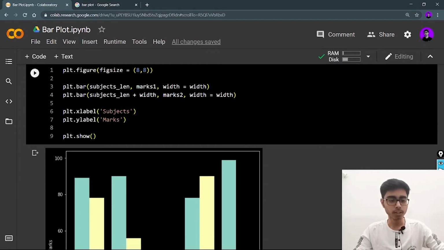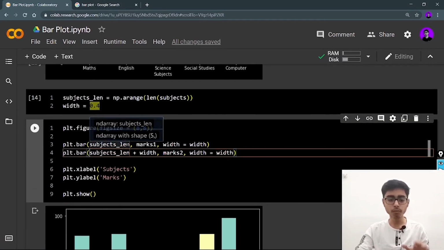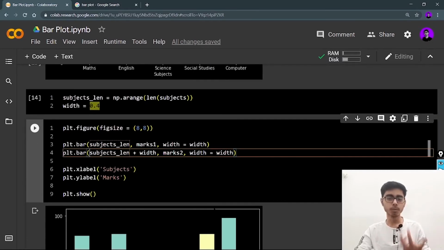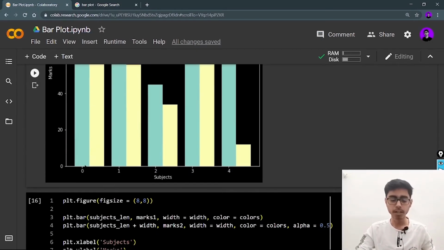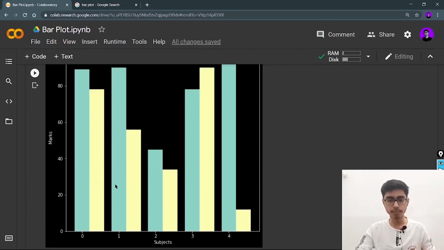Now you have to provide this figure, and the first statement which contains plt.bar, with the same thing, but instead of subjects, you're going to have subjects length. So if you can see, subjects are not shown over here, the subjects index is shown over here, 0 1 2 3 4, like this. You can also put subjects by adding the subject length. I'm going to show it, don't worry. So this was the first bar plot, and it is going to take width as 40% only. As you can see, this blue building is taking only 40% space, right? It is not even taking 50% of the space of this whole area, right?